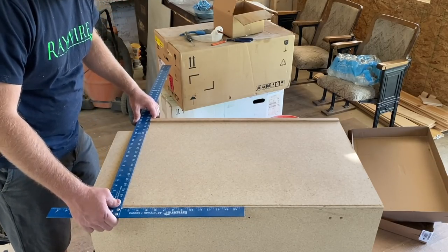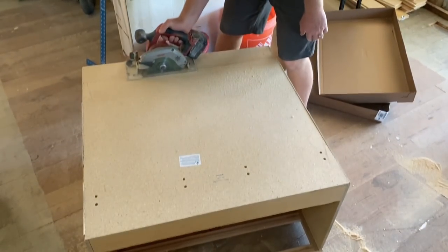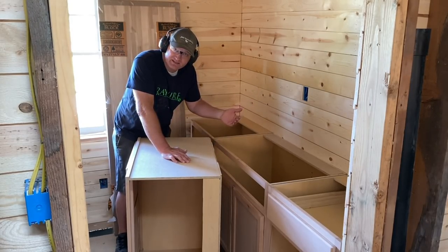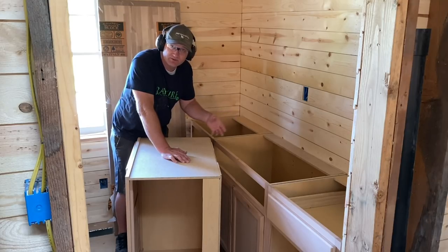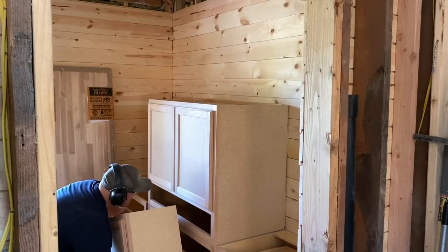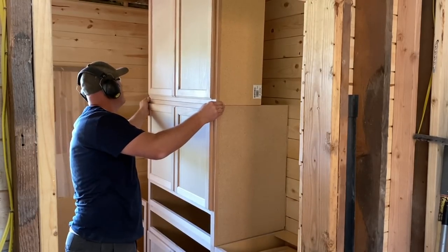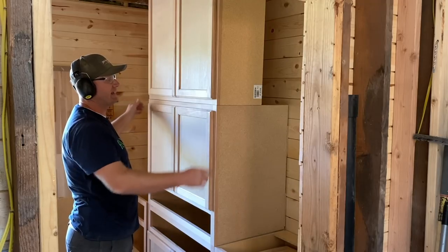This cabinet is designed as a lower but we're converting it — the kick plate has to come off. The reason we're cutting these down is we needed them deep enough to hold the appliance garage. We couldn't find upper cabinets more than 12 inches deep, but these cut down are 20 inches deep, giving lots of room for a microwave, toaster oven, blender, and things like that. This will be a 90-inch tall cabinet. We left one at upper depth since you can't really see what's buried up high unless you're standing on a stool.